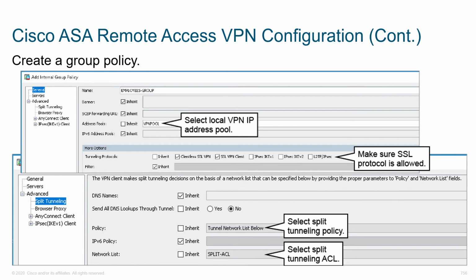Here, looking at the group policy, one of the important attributes is address pool. When users from this group connect, they have to have an address. Where do we get it from? In this case, a pool called VPN pool. Additionally, under advanced, we can look at things like split tunneling. Do we want to enable it or disable it? Here's where we can specify our policy, and we can say tunnel everything in this particular list.